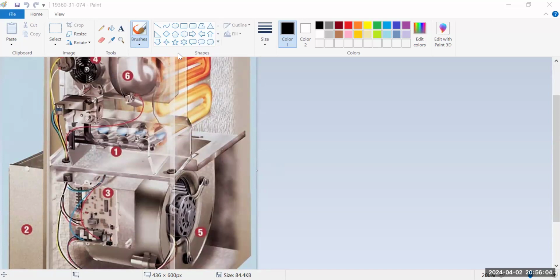If there's a crack in the heat exchanger, that product will make it in there and the flame will change colors. So instead of the flame being blue with orange tips, that blue flame is going to turn bright yellow. So if all of a sudden I spray my product in the blower airstream and the furnace flame turns yellow, there's a crack. Now I need to condemn that furnace. So I'm going to shut off the gas and I'm going to unhook the W wire so the customer cannot use that furnace.